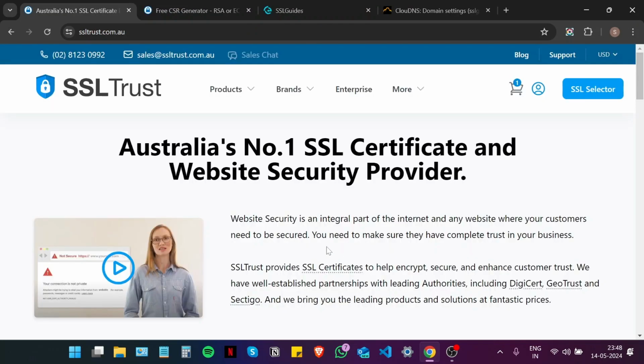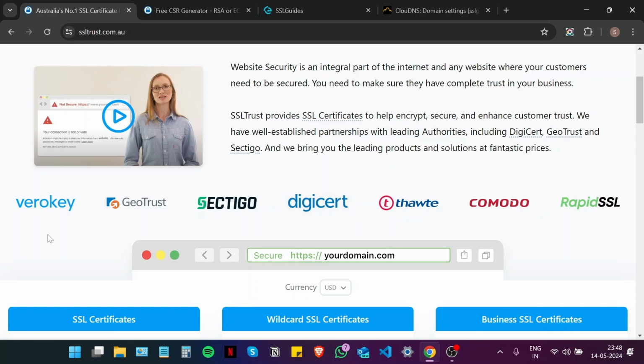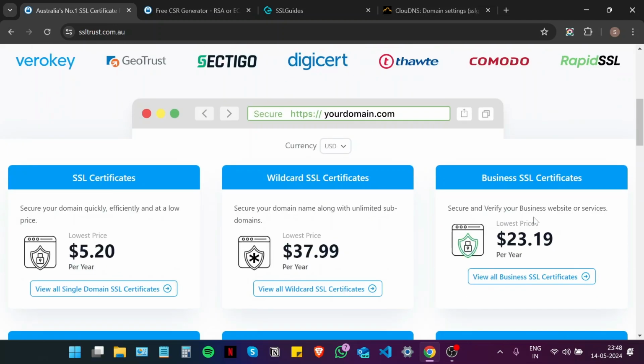Okay, so I'm here on the SSL Trust homepage, and if you scroll down, you'll see that SSL Trust has established partnerships with all the leading SSL certificate authorities.